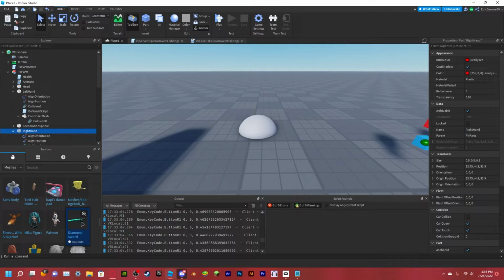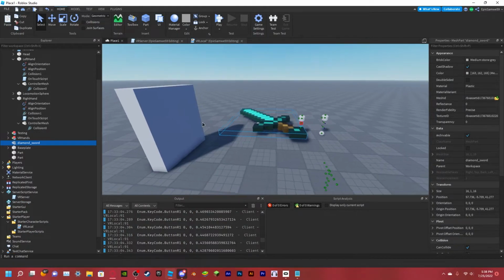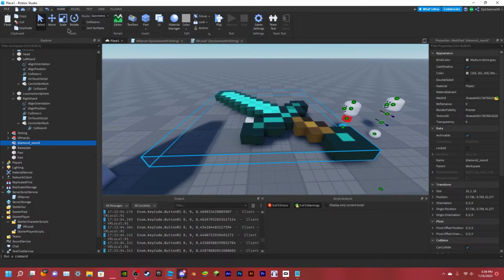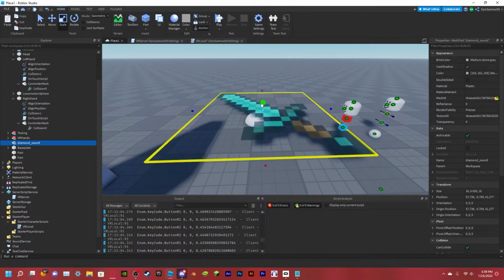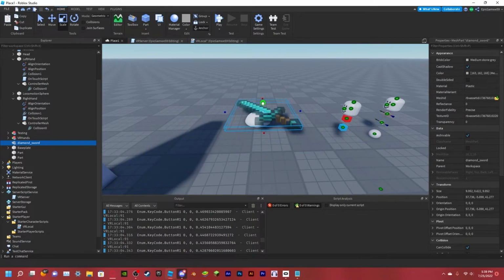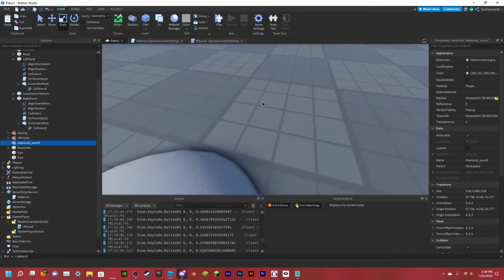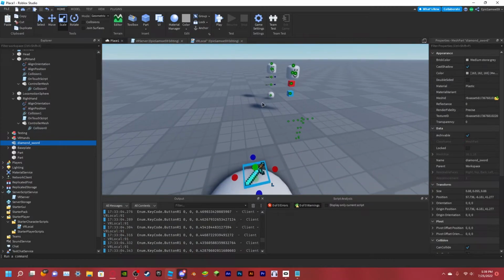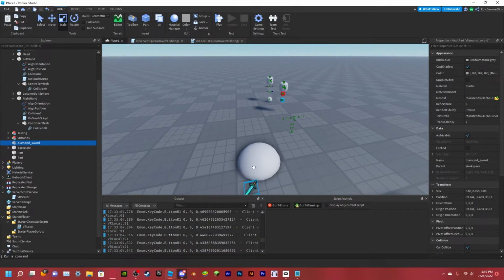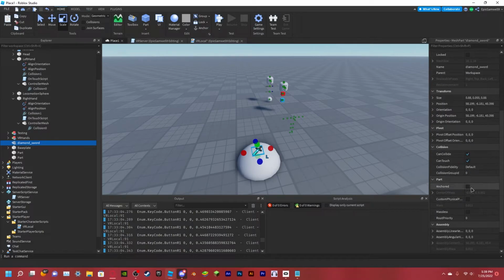Let's do a grabbable diamond sword. That was my first grabbable object in any VR game, so it'll be a nice callback. Gonna scale that down. I don't care if the scale is proportional or not. Just needs to be something that you can grab. Make sure that anchored is false. Can collide can be turned off, but that means it's gonna fall through the earth, so we wouldn't want that.